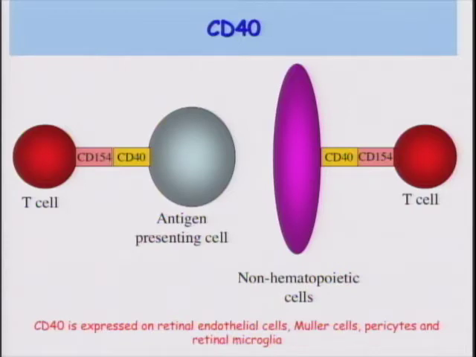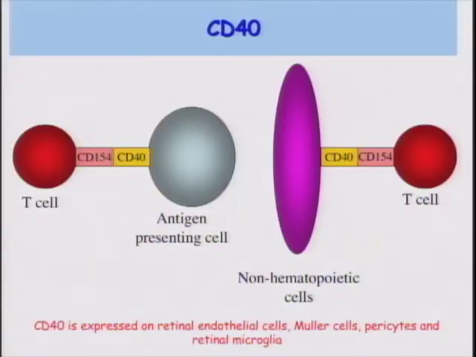CD40 is a member of the TNF receptor superfamily that was described initially on antigen presenter cells. Its major ligand is CD154 expressed on activated T cells. Subsequent work revealed that CD40 can also be expressed by some non-hematopoietic cells. CD40 plays a dual role in disease in humans. CD40-CD154 interaction is key for resistance against many pathogens. Thus, humans that have a defect in this signaling pathway are prone to opportunistic infections. However, it is also known that CD40 can drive diseases that have an important inflammatory component.